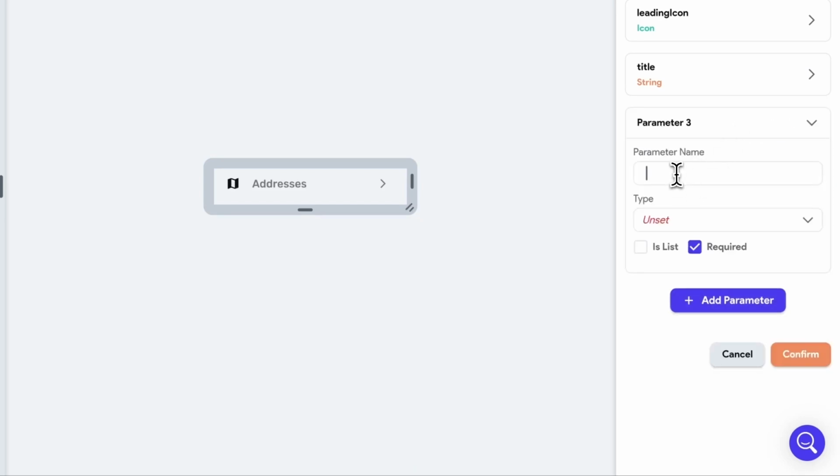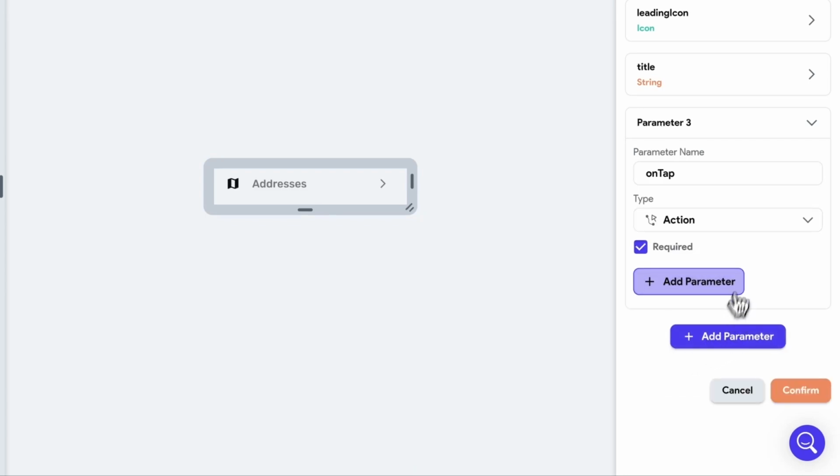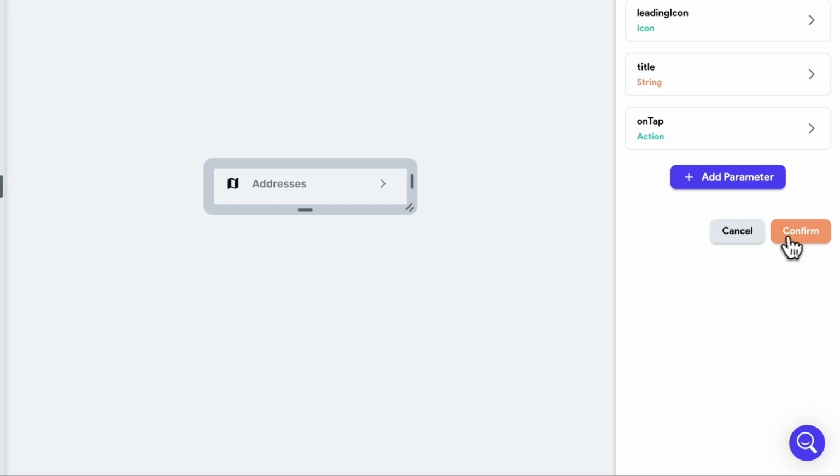And last, a callback, so we call it on tap. My callback is going to be an action. That's good. These are my parameters. Let's confirm.